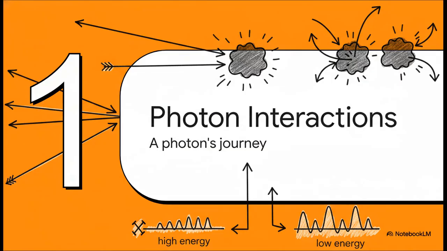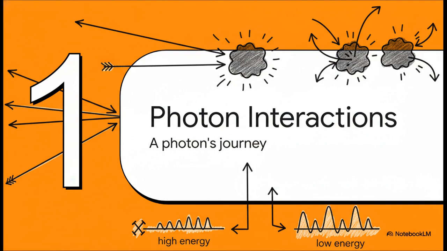Imagine a beam of photons, like an X-ray beam, heading into some material. One of three basic things can happen. Some of those photons might just sail right on through without hitting anything. We call that transmission. Others are going to get knocked off their path, kind of like a pinball. That's scattering. And some are just stopped dead in their tracks, their energy totally absorbed by the material.